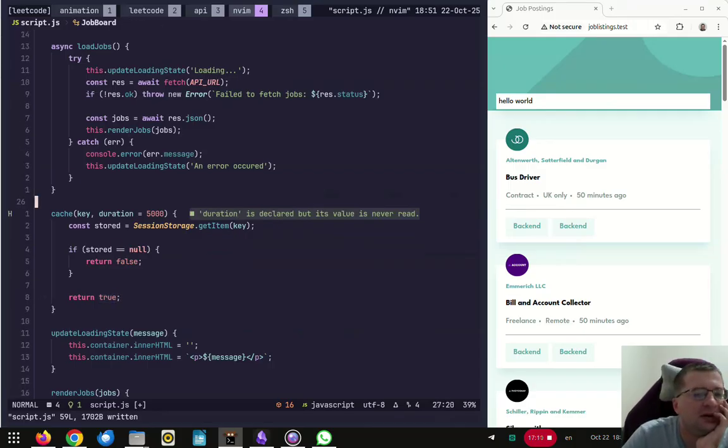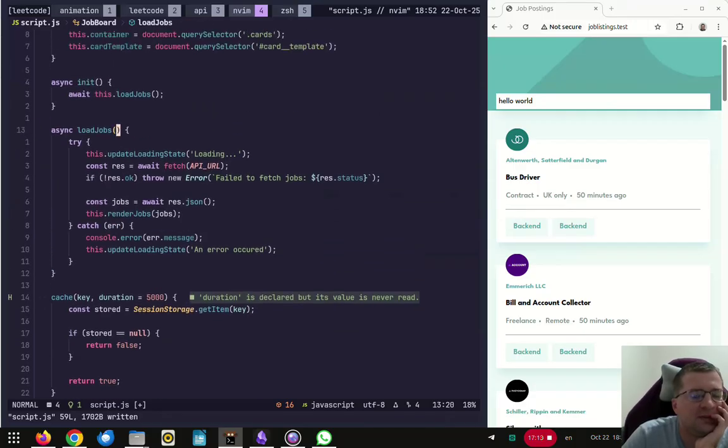Ideally, that method checks the cache. If it's there, you just return right away.